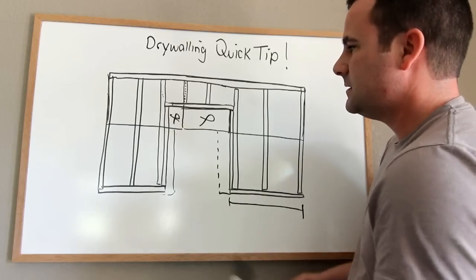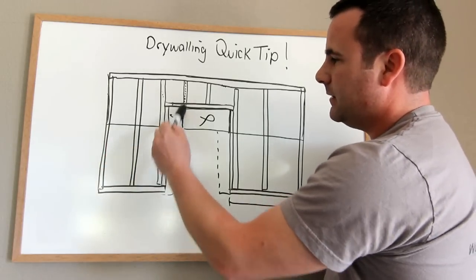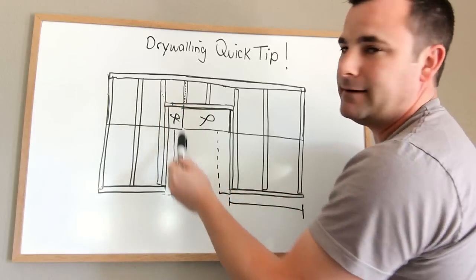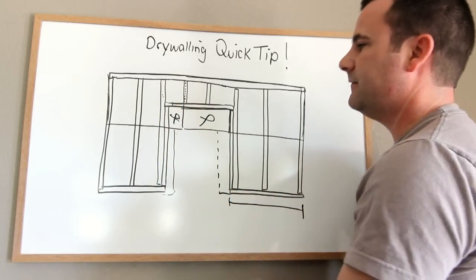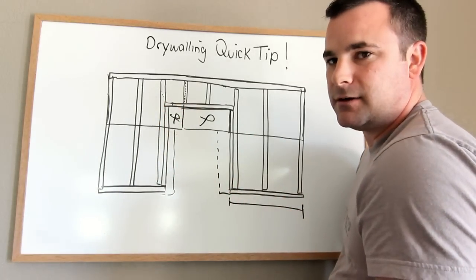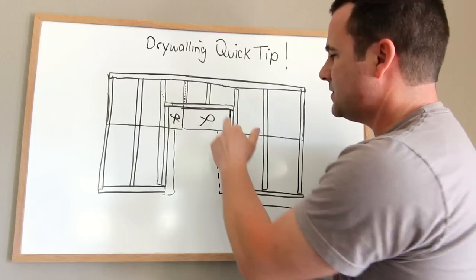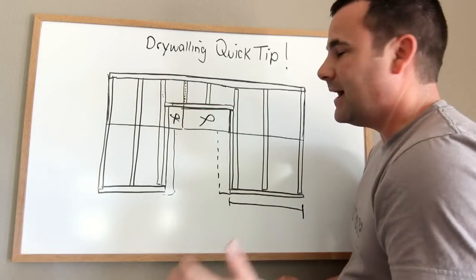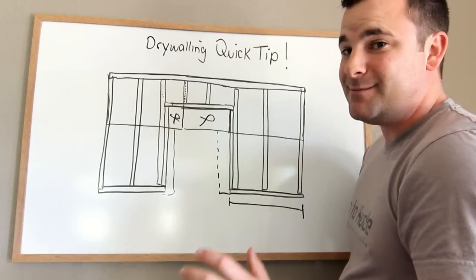So just stay away from nuggets, right? We don't want a nugget here, here, and here. Then you have a butt joint there and there. You have to mud it, then it flares out, and then that's where you're going to get a crack in your door, is always on the corners, right? So you don't want joints there either. So that's maybe not a quick tip, but it is a tip.